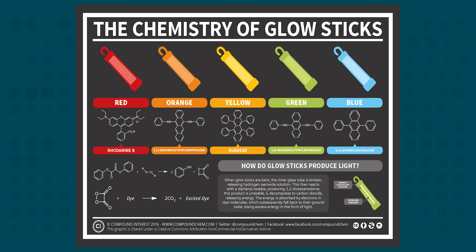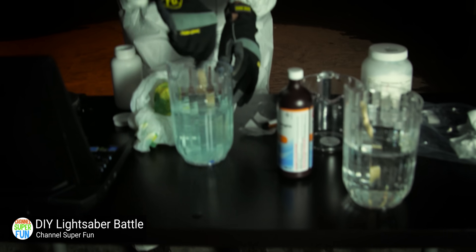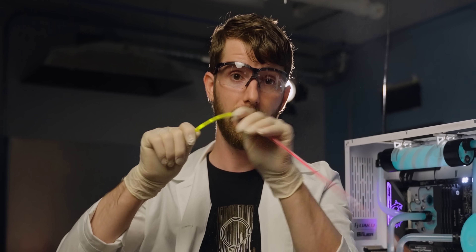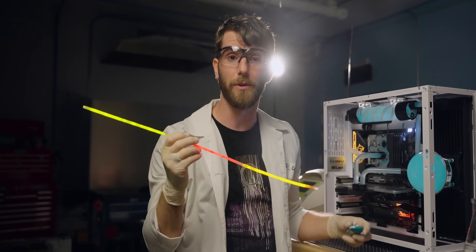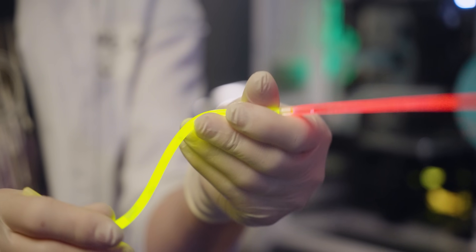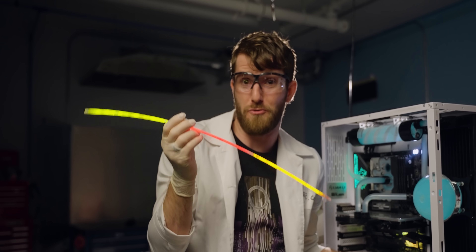In your typical dollar store glow stick, the chemicals used to create the light effect are so nasty that it's probably a good thing we couldn't find a proper recipe in that classic episode of Channel Super Fun. And to contain these chemicals, very sturdy plastic is needed. So every time a glow stick gets cracked, it'll be bright and admittedly very fun for an hour or two, then it'll sit not breaking down for a thousand years. The bio-based fluid, however, is much less toxic — you could take the contents of a Nyoka glow stick and just dump it afterwards, or even drink it if you really wanted to. And the plastic around it is biodegradable too.